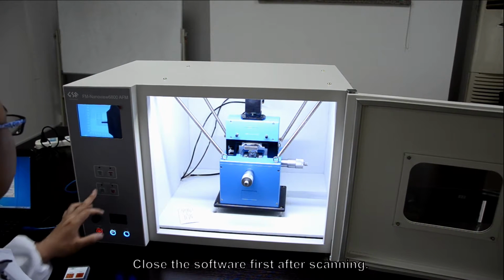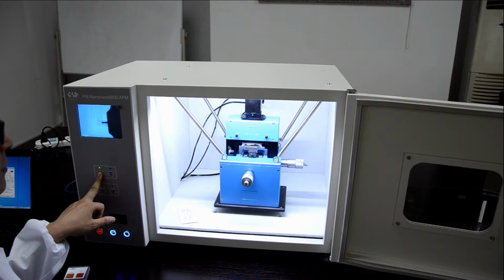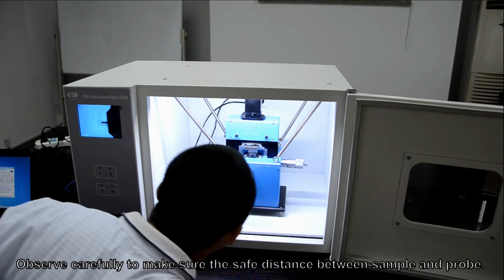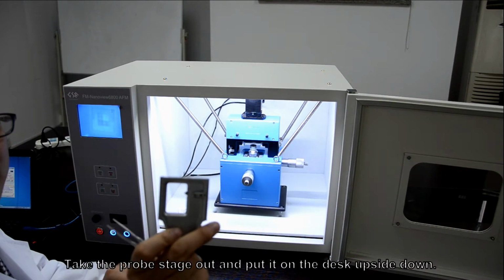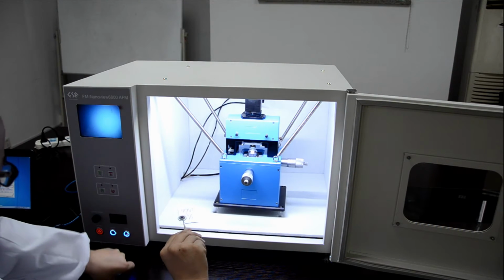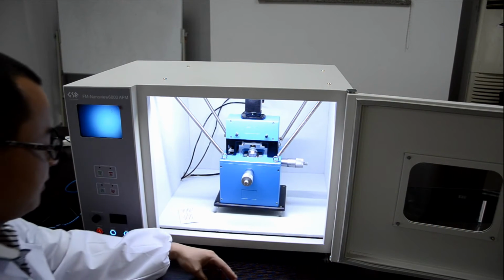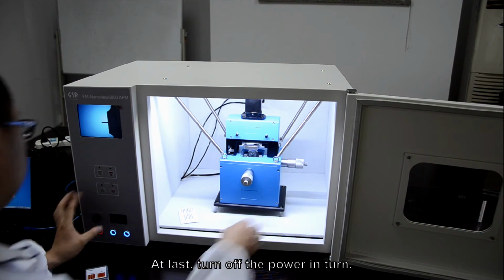Close the software first after scanning. Then press the bring button to release the prop. Observe carefully to make sure that the safety distance between sample and prop. Take the prop stage out and put it on the desk upside down. Take the sample out and then insert the prop stage back. At last, turn off the power.